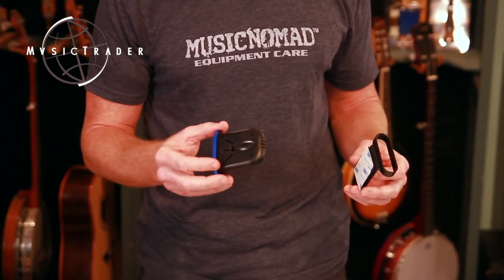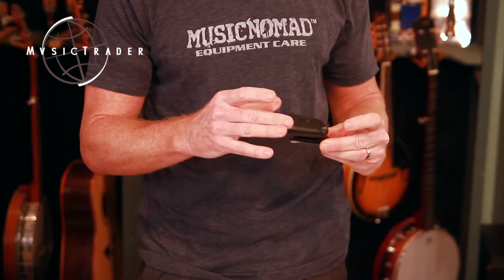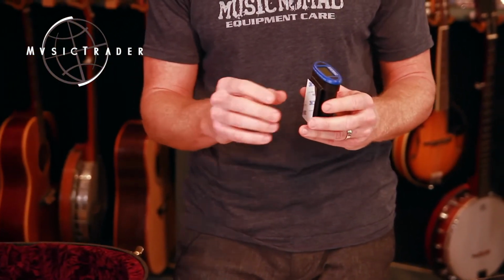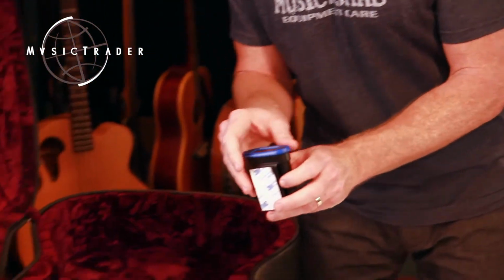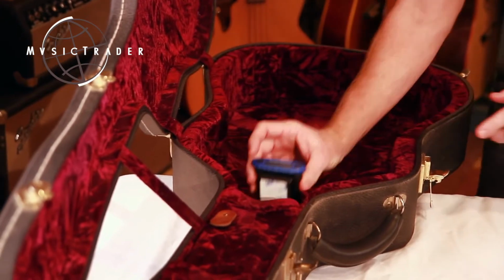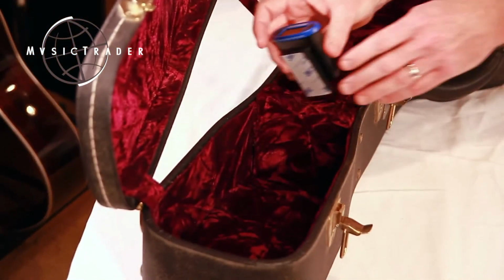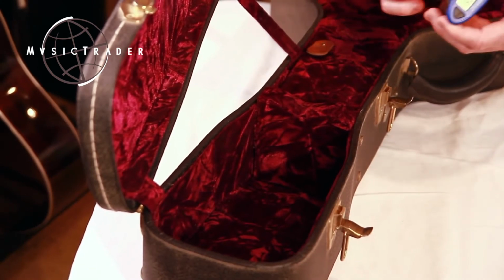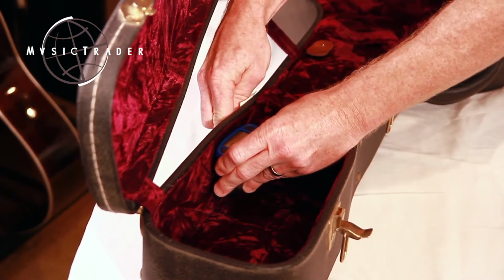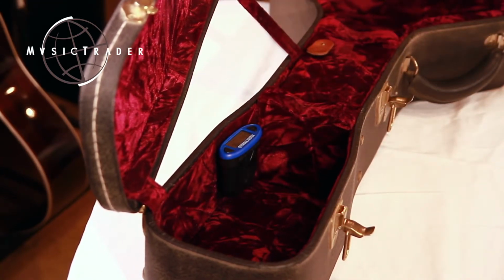So the first thing you do is slide the Humireader inside the holster and it snaps in place. Then you go ahead and peel the adhesive. I'm not going to do it because I'm going to show you a couple different locations first. It can fit on the walls, and you can get a reading right there. You can lay it in the headstock down, or you can lay it on a sidewall. So I'll go ahead and do it right here. You press firmly down. It will stick there, and now you have something that's very safe and secure.